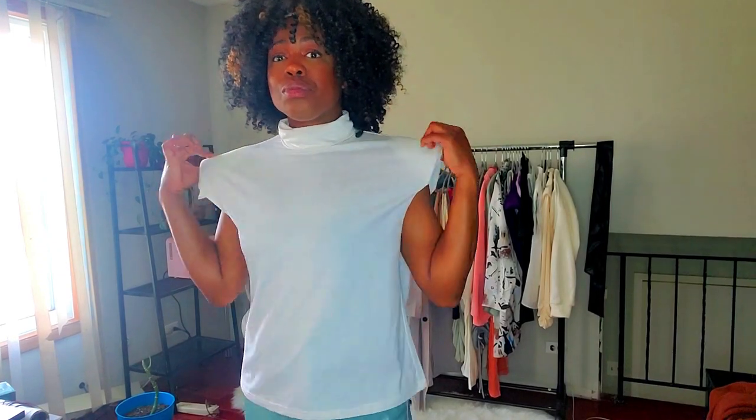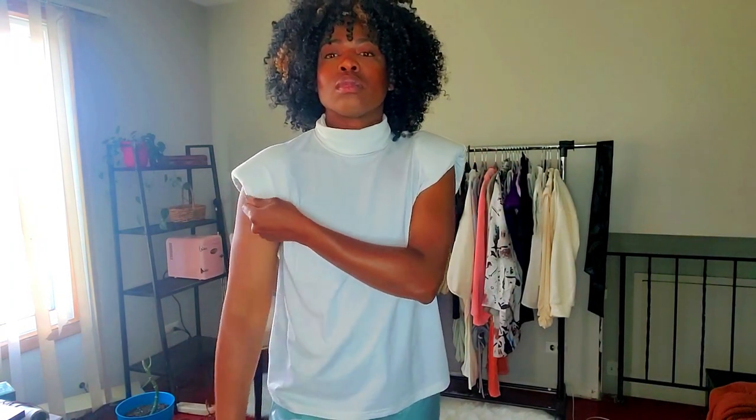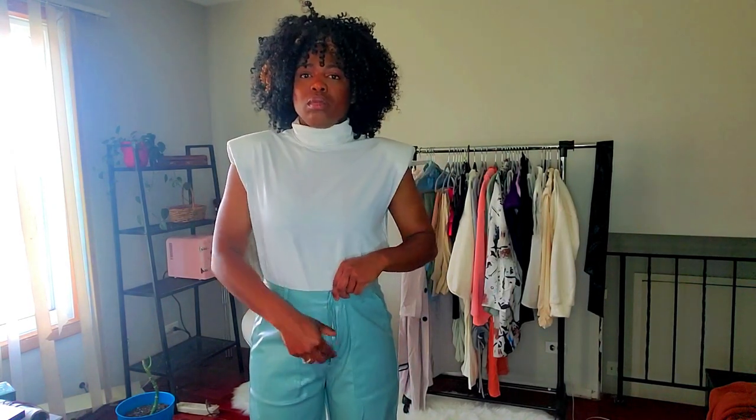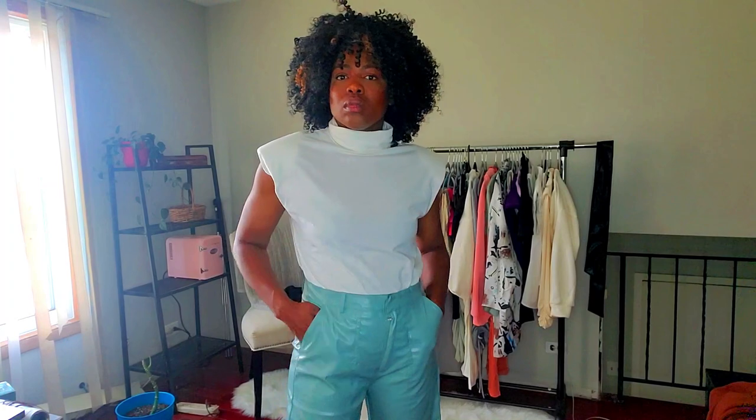Next up for tops is another white shirt, still sticking with the shoulder pad trend. This one has a turtleneck, which is perfect for right now because in Chicago it has not warmed up at all — we did reach the 80s in March but April has been pretty cool. A nice little basic to throw on with some jeans. Once you tuck these shoulder pad shirts in, it gives the shirt a little more structure — it comes out wider and just sucks you in.